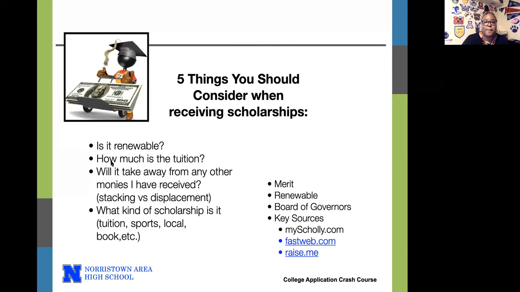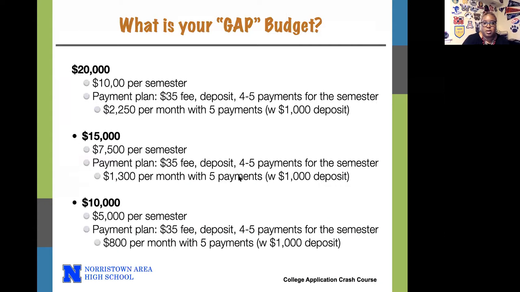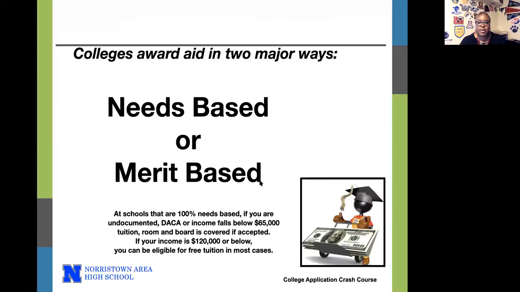So that plan that I showed you guys was for the semester. You're right, my numbers might be off a little bit, but you get the concept. You put your $1,000 down, then 5 payments per semester. So I broke that down into halves.